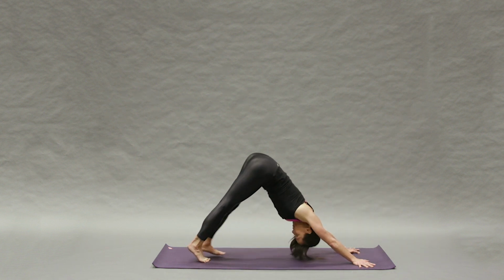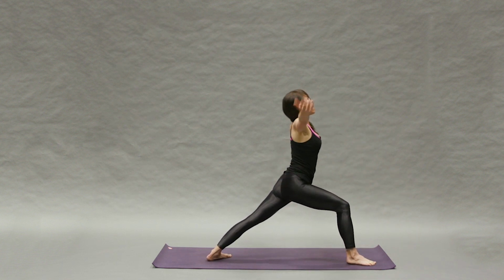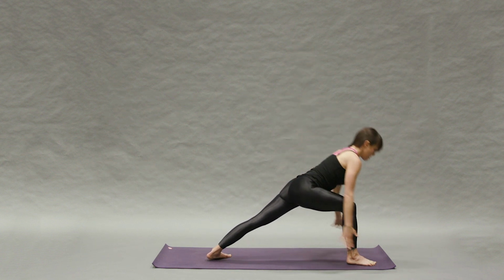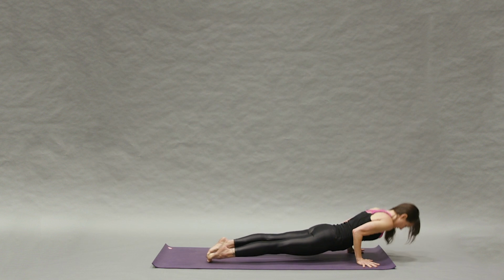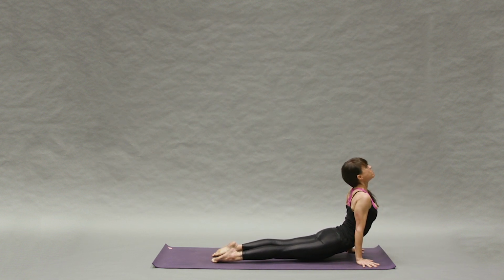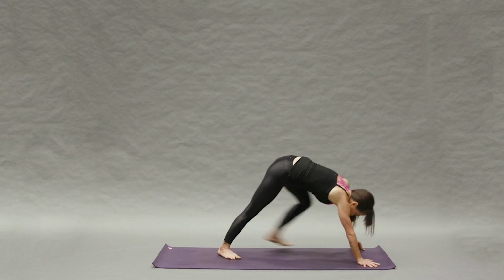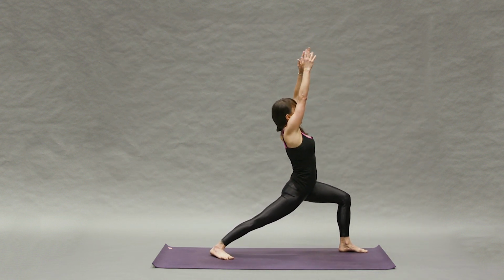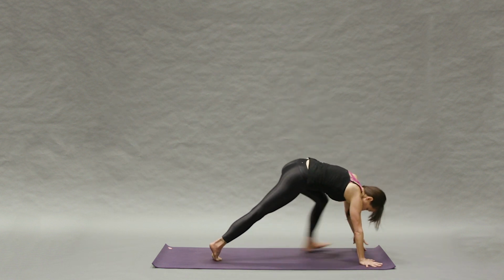Exhale, down dog, right side. Step through, come up for a breath. And release, plank to chaturanga. Inhale up, back to dog, left side. Step through, warrior one, inhale, exhale, vinyasa.